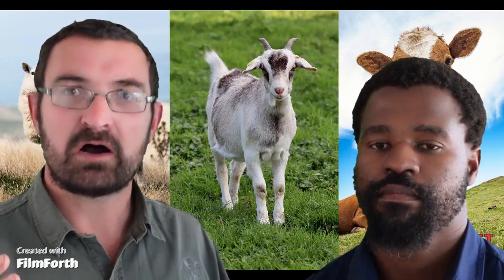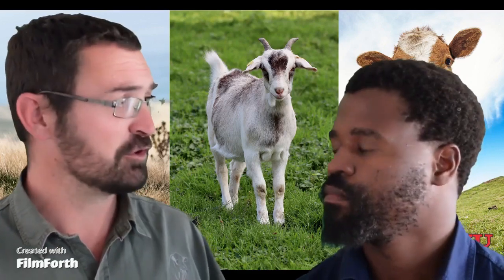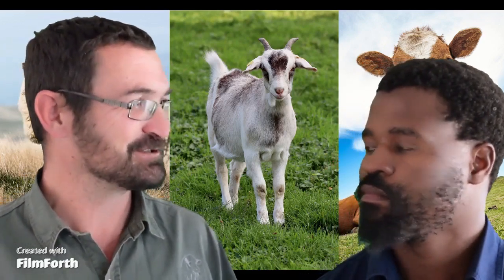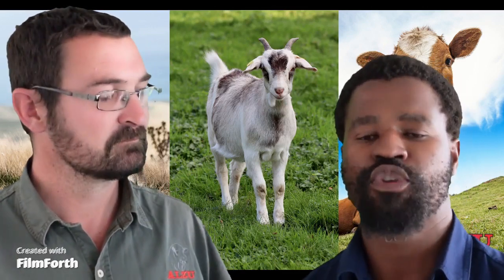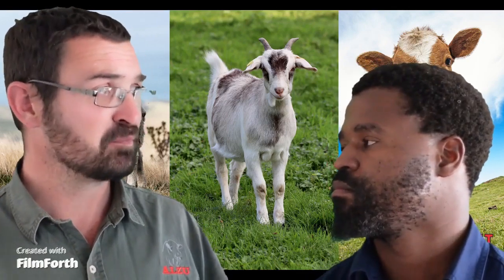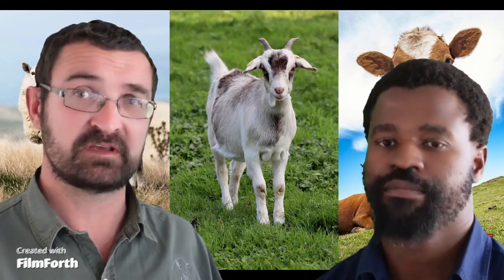Last but not least, a little more focused product is our sheep lick block, which contains ammonium chloride. When we talk about ammonium chloride in sheep and goats, the reason it's so important is that we want to make sure your bucks and rams do what they're meant to do for maximum production. Ammonium chloride dissolves kidney stones — it prevents them from forming and causing losses and loss of production. It helps reduce and remove kidney stones so your bucks and rams can give you as much production as possible. It's mainly focused on male animals and will not be detrimental to your females, so we work it into all our sheep and goat feed to keep animals safe.